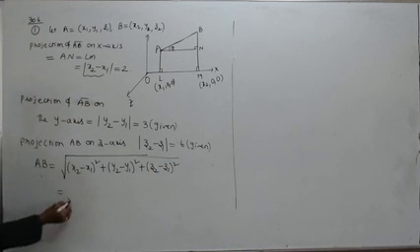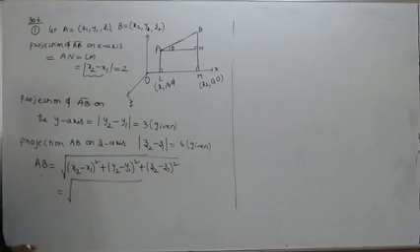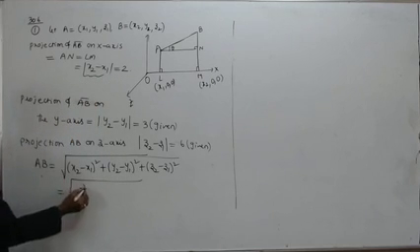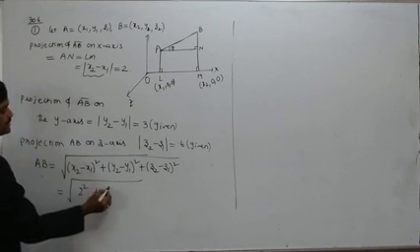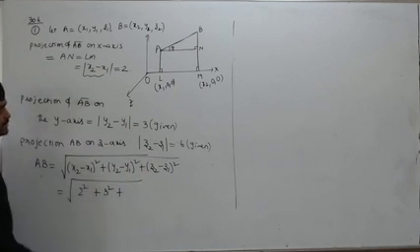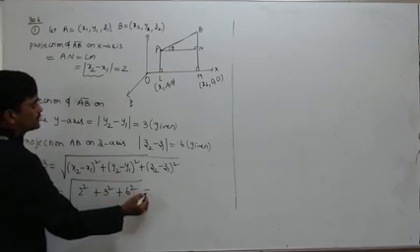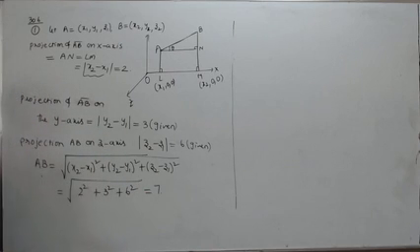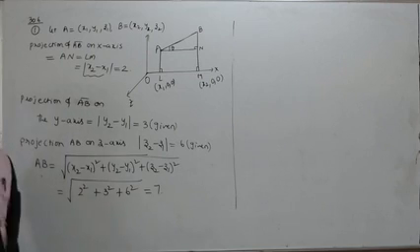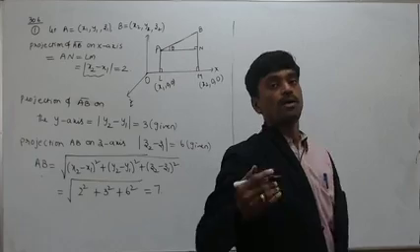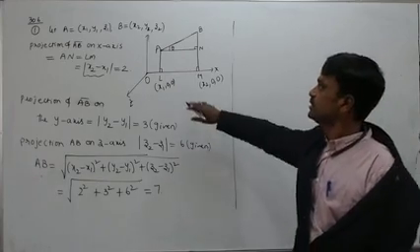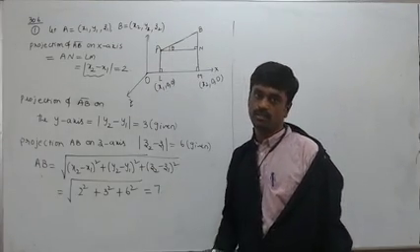So that is equal to square root of (x2 minus x1) whole square. What we got? x2 minus x1 value is 2, so its square is 2 square. y2 minus y1 is 3, its square is 3 square. z2 minus z1 is 6, its square is 6 square. So if you simplify, you will get square root of 49, which is equal to 7. Okay. So that means you just have to find the square root of the sum of the squares of those projections on coordinate axis. It gives the length of the segment AB.